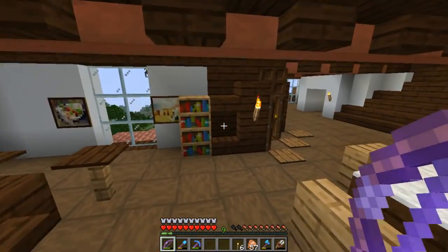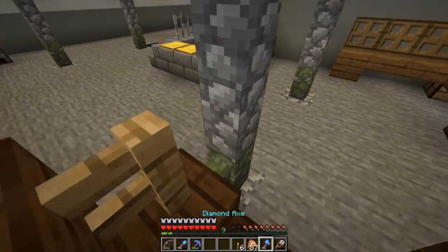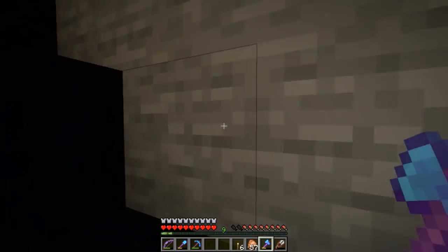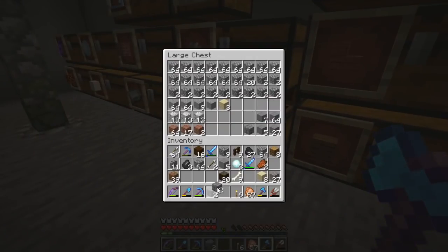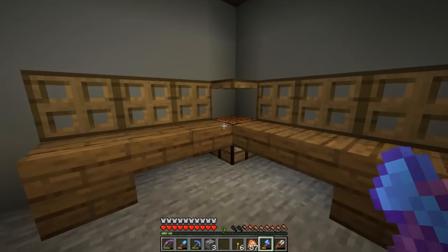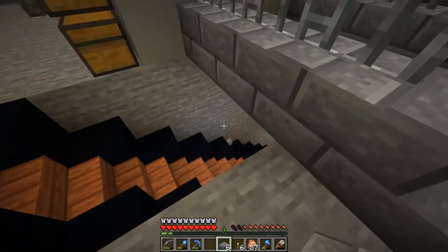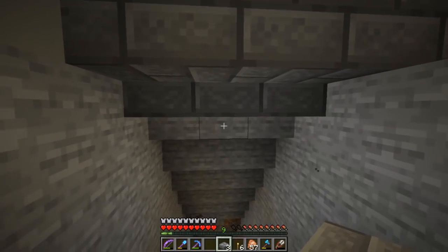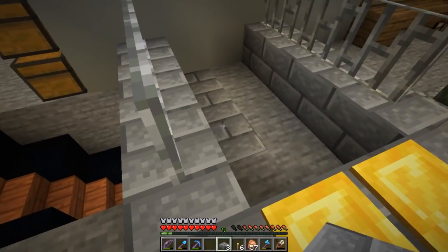Doing just fine. What was I saying? I know I was thinking about something. I was getting ready to make some kind of point. Oh right, the floor here. Yeah, I think if we were to use a brick half slab right there, that would probably solve that problem just fine. However, it still doesn't look that structural, and I know there's going to be problems in the future, because I know the design I want on the top, and I know that this block is going to be an issue in the future, but I'm going to leave that problem for future Cone. I got to decide if that looks strong enough.